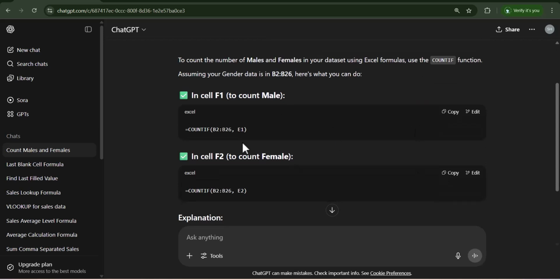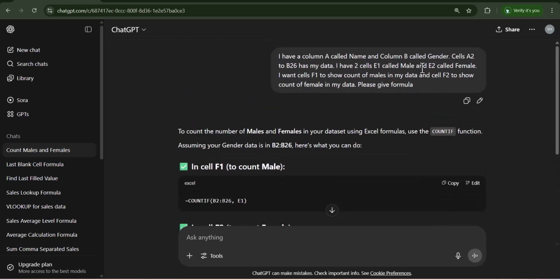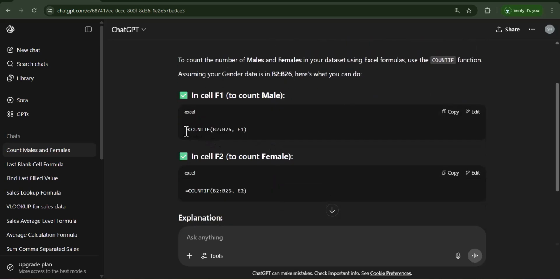So to count the males, if you see, I have given my data, how long it is, what is the range of my data, A2 to B26. So that is why in the formula also it is giving me the range. If I had not given the range, it would give me the entire B column, and it takes more of your processing time if you include more cells.